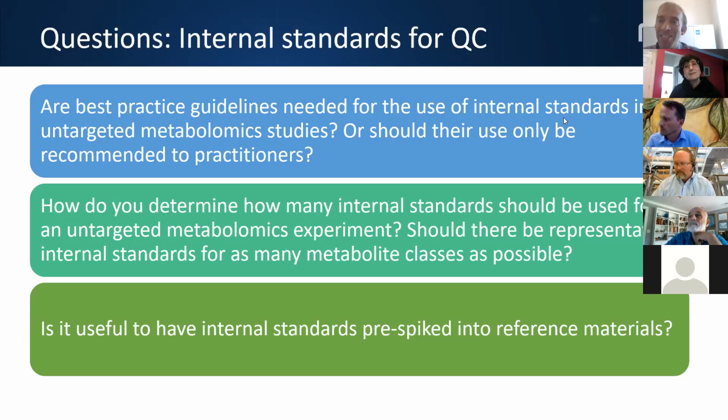No one has a consistent way of dealing with internal standards in untargeted experiments, and how many is the right number? How many is enough? How many is too many? Do you just try to span your retention time range decently? Do you try to do as good quantitation as you can out of the untargeted? What's the right answer? I'm interested, in the short term, what's the answer to the number of internal standards, the classes of internal standards for untargeted?